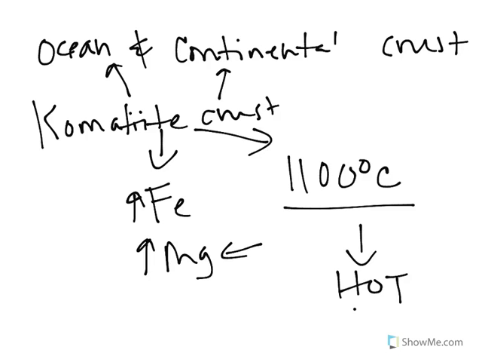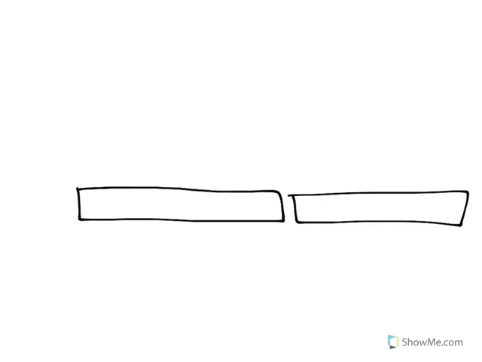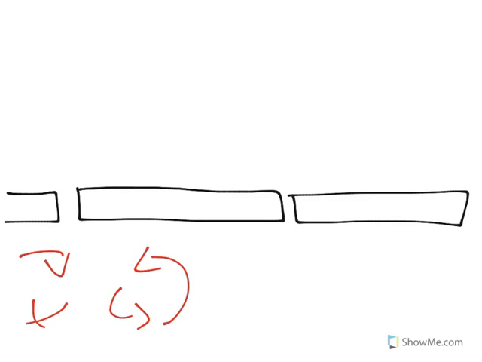So how do we go from this switch? Check this out. To me, this is some of the most amazing stuff, and this is where I'm going to start getting too excited, so you're going to have to bear with me. So here we have these komatiite crusts. We have these plates, and due to plate tectonics, they're moving around. We've got convection currents pushing them all around. And they're moving at a faster rate because they're very, very thin. Remember, the Earth only gets thicker as it cools through time.